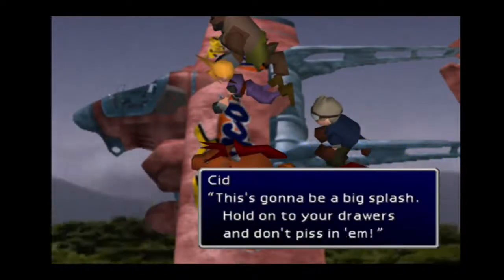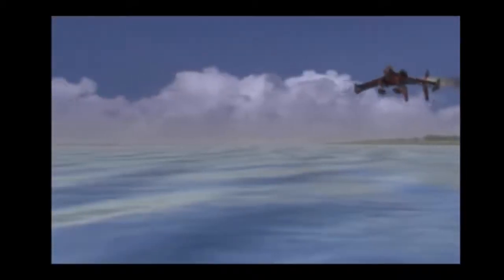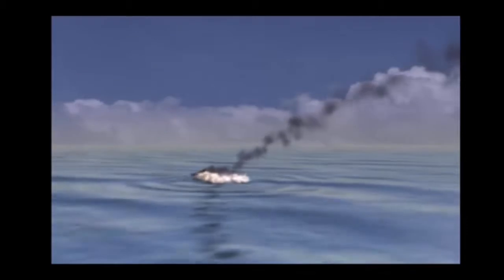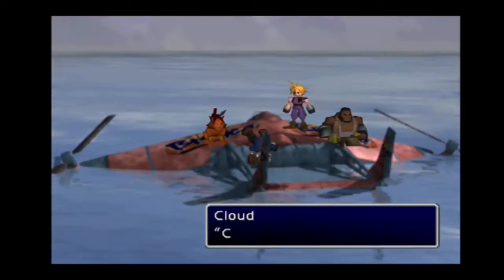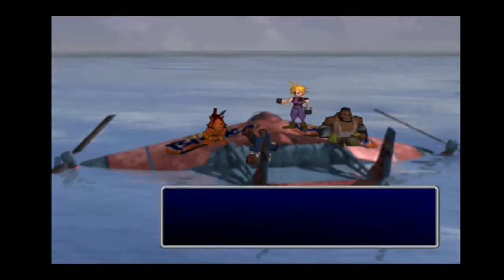There's gonna be a big splash. Hold on to your drawers and don't piss in them! I ain't changing no diapers. Good thing it's a seaplane, it'll... Or maybe not, that's what it looked like anyway. It's got the extra, like, bottom to it so we can, like, coast across. She won't fly anymore. Can't we use it as a boat? Fuck, do whatever you want.